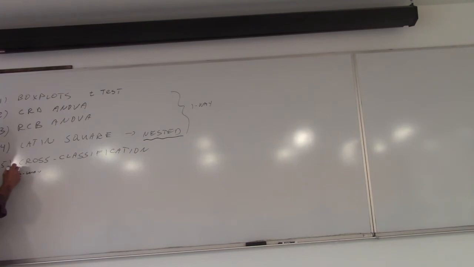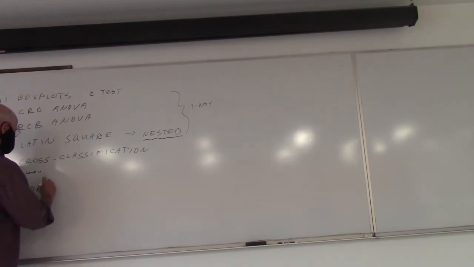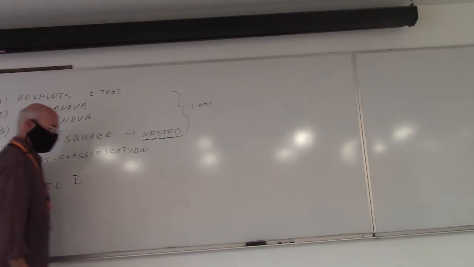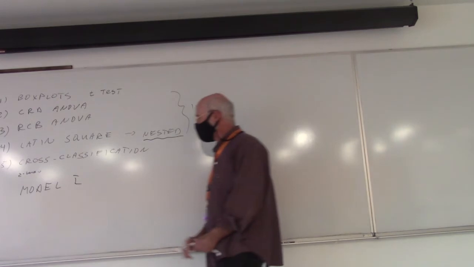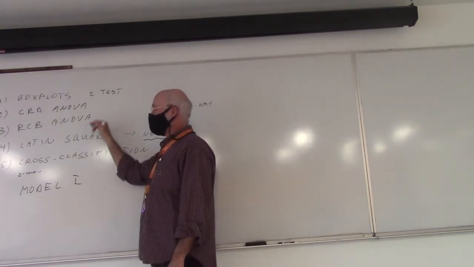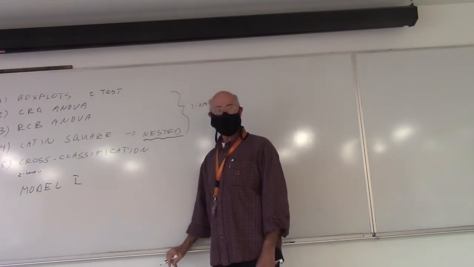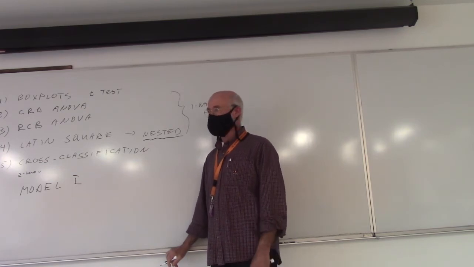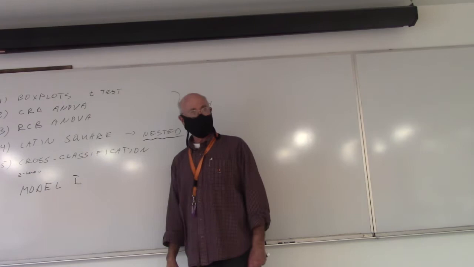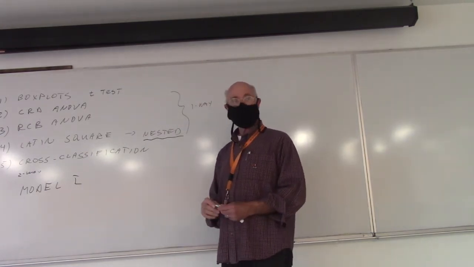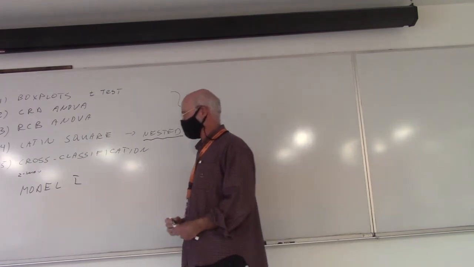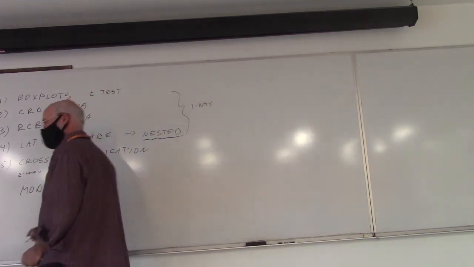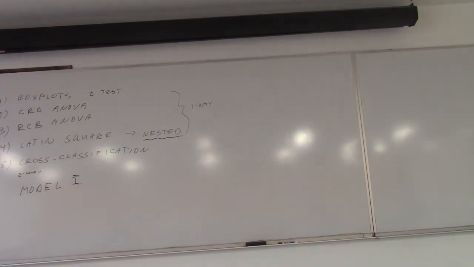One important point is that all of the ANOVAs that we've done so far are referred to as Model 1 ANOVAs. They are fixed effects models. So in everything that we've done, the factors are fixed. You either are a member of that factor or you are not. So there's no variability there. It's not like where one factor is temperature and temperature can fluctuate across all sorts of things. You are either a member of that group or you are not. So we refer to those as Model 1 ANOVAs, fixed effects ANOVAs.